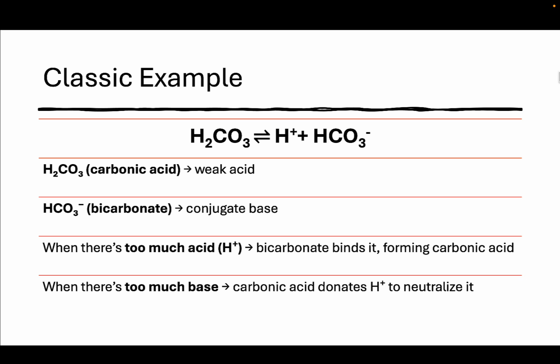When there's too much acid, bicarbonate will scoop up that acid. And so this is the right side going to the left. We have bicarbonate in the blood, it sees some new acid show up, and that neutralizes it, and there we are, right? So HCO3 gets some H plus, neutralizes that. If there's too much base, well, the carbonic acid can give up a proton, give up its H plus, and it goes to the left, and then we have that base that's absorbed as well.